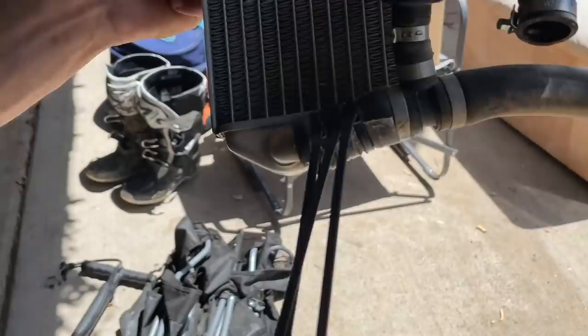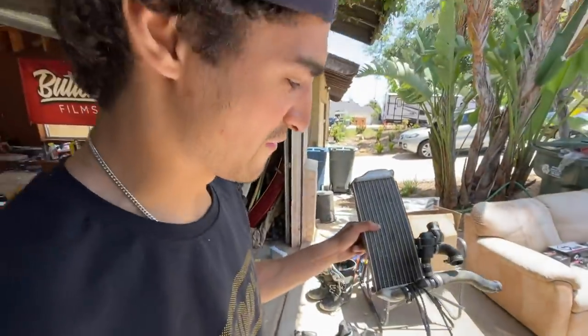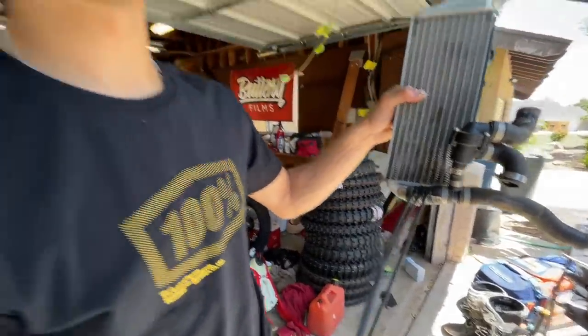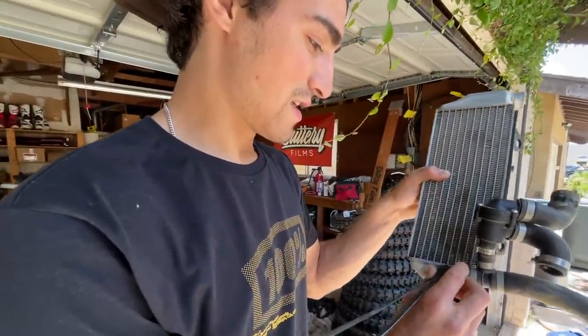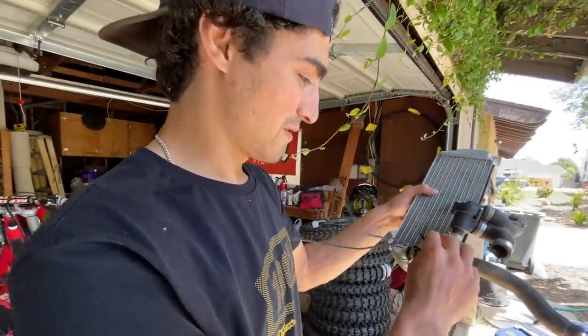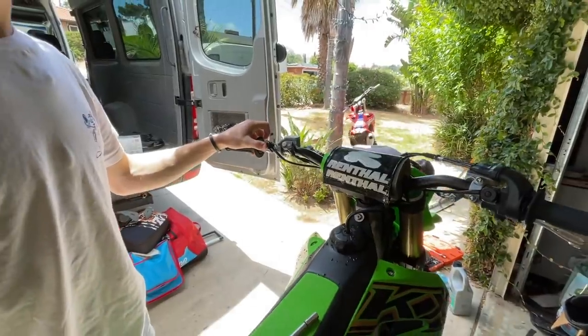The patch job from the last race? 20 minute fix to finish 3 miles. 3 zip ties from Auto Value. Good tensile strength on those bad boys. Yeah, these are not the ones with the metal clips, so they're the cheaper model, but they still get the job done. Not a flathead screwdriver, but a Phillips.